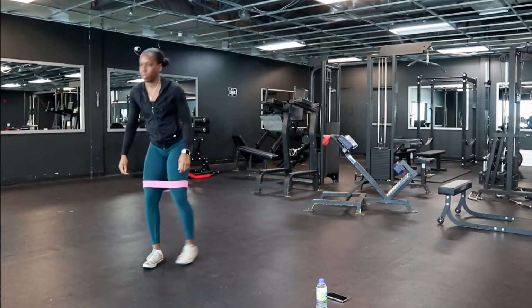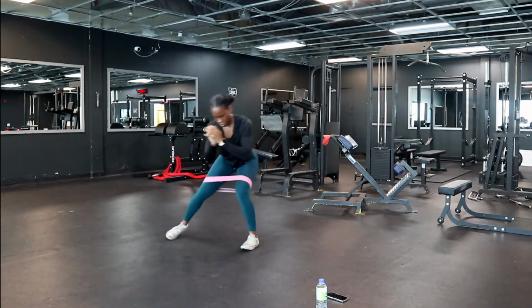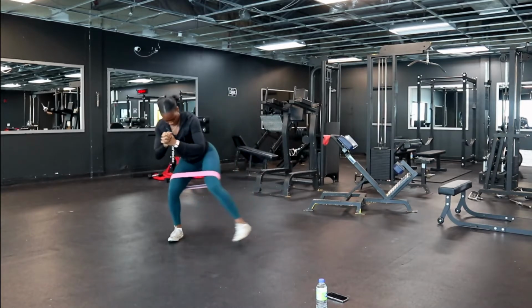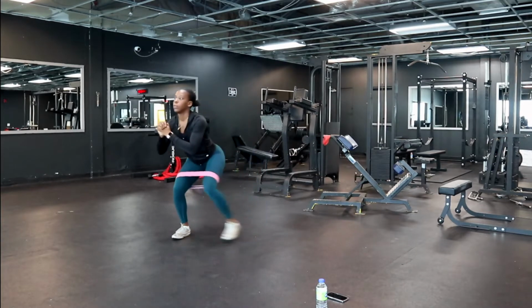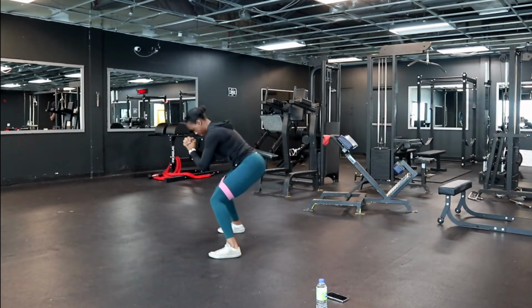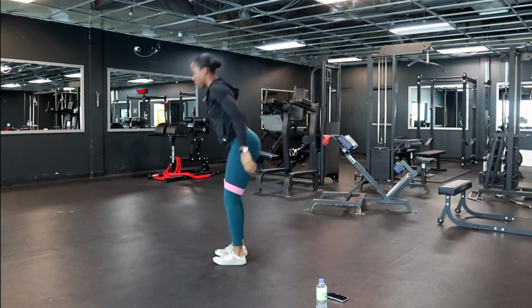All right, so let me show you guys what I did for my glute activation. As usual, I believe in glute activation. If you don't, then do you, but I definitely love activating my glutes before I start working out. Here, I have a resistance band around my thighs, and I'm doing crab walks, walking from side to side for about 10 reps. One rep, just keep in mind, guys, is one side to the right, one side to the left. That's 10. Also, when you're doing this, it's super important to keep your butt low. You don't want to be super low like you're doing a squat. That's not necessary, but if you want to do that, go ahead and activate your glutes more. But you also do not want to be standing up straight either, right?